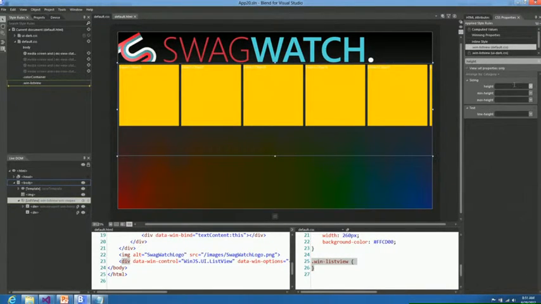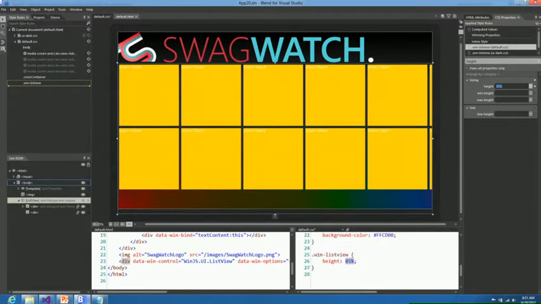So I'm going to specify the height. Let's call this one 85%. That's a little too large. You can see it's actually crossing over the application. 80%. All right, so now we have two rows of content. At a very basic level, we have our data showing up. We have it sort of looking like what we want in the final version.